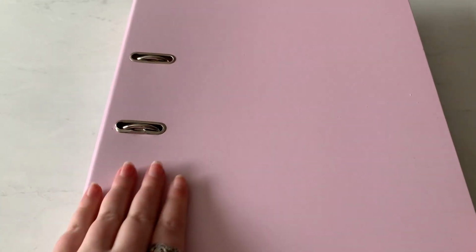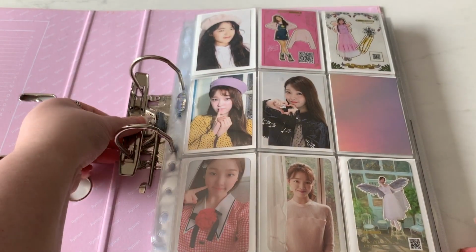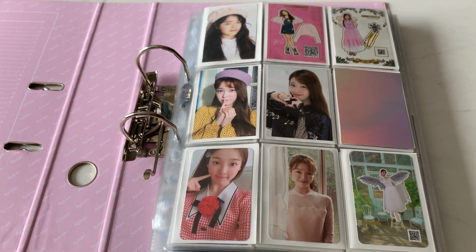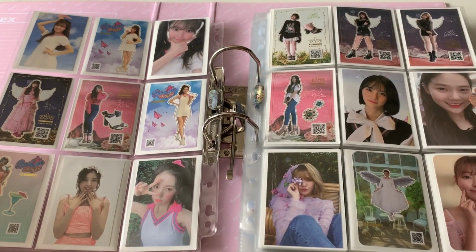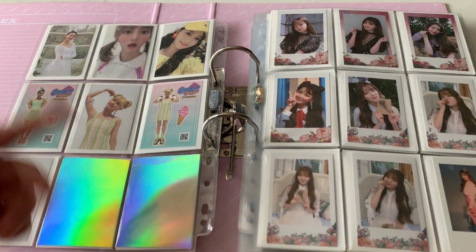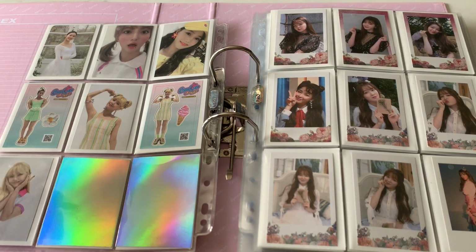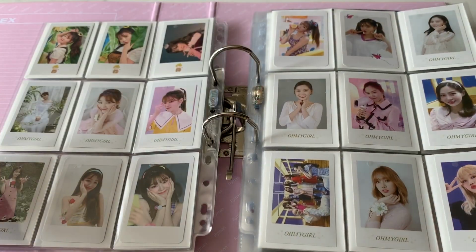This is my girl group binder, and it is kind of a mess. And also really nothing's changed apart from one collection. But we have Oh My Girl, still double side and white sleeve these cards in here. I'm still waiting on their new album to come, but K-Town For You seem to have run out of stock and they're not expecting it until the 29th of May, which is frustrating.